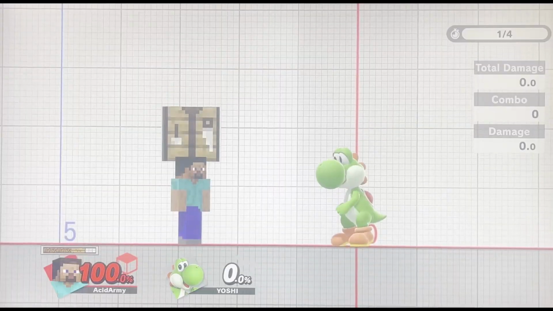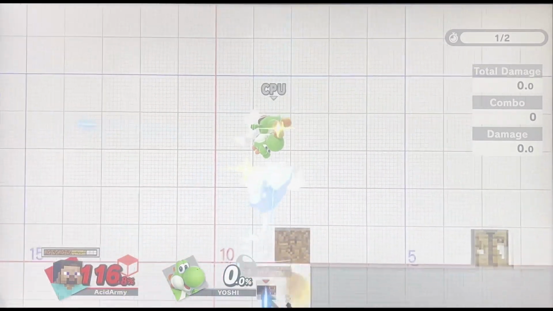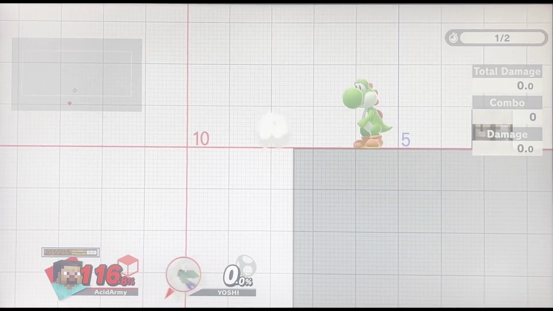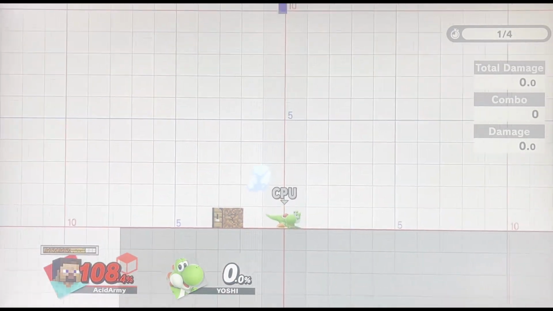Now let's get started. To spot MLG, you really only have to pay attention to the launch trajectory and what move Steve's doing. If he gets launched far too high or not nearly low enough, and he does an aerial as he gets launched, that would be MLG. It always adds a lot of extra upwards momentum.